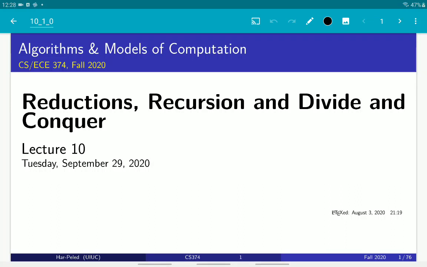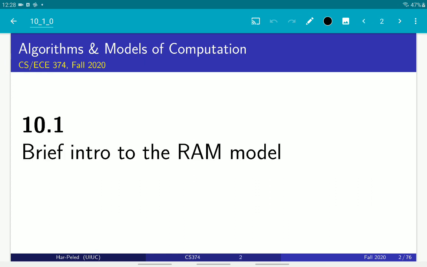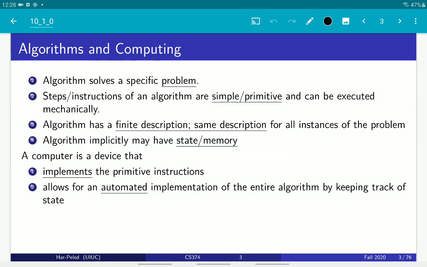Okay, so let's start talking about algorithms finally. And I should say that I don't want to be the talking slides. In this case, the slides are very verbose. You can read them. I am just going to go to what I think are the main points. So maybe let's first think about algorithms.